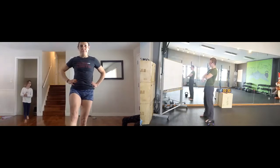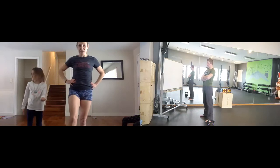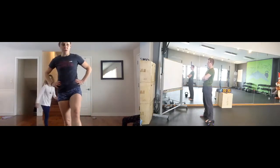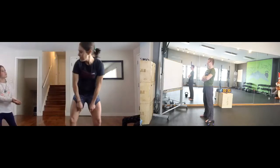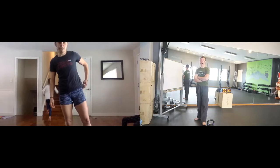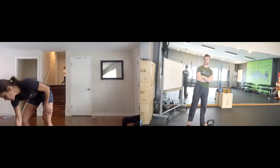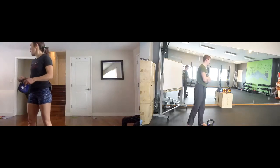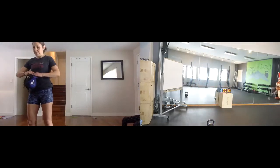All of our swings are two-handed, but we do have a lot of one-sided stability work. We're also doing Turkish Get-Ups. So a few kettlebells may be in order. Certainly at least one kettlebell you feel very, very confident using. We'll give everyone a moment to do that. Get some water if you would like as well.